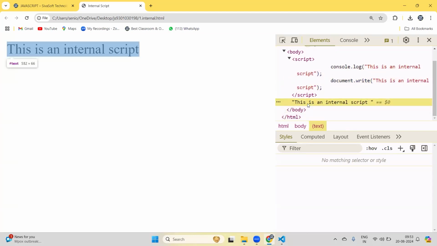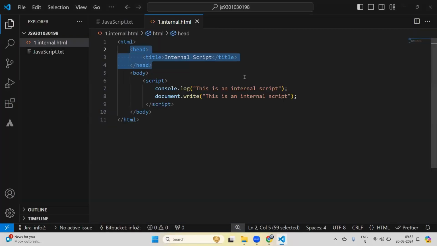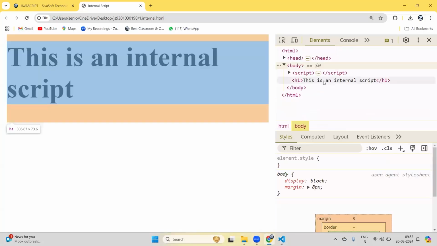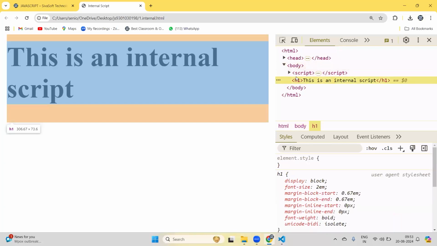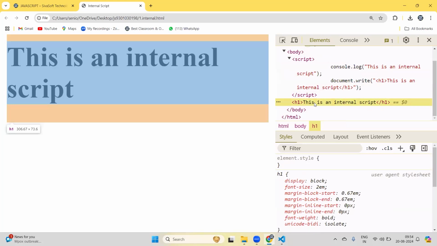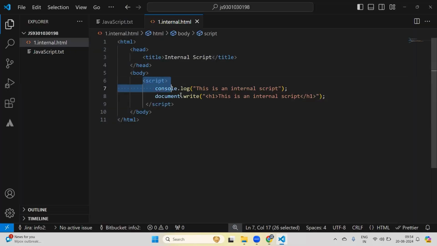So we can also write HTML tags. Our browser can understand HTML tags, but we need to write them inside document.write. Now see, the final conclusion is that whatever JavaScript code we write with document.write syntax is going to convert into HTML and display in our browser, whether you write it inside the head or inside the body.